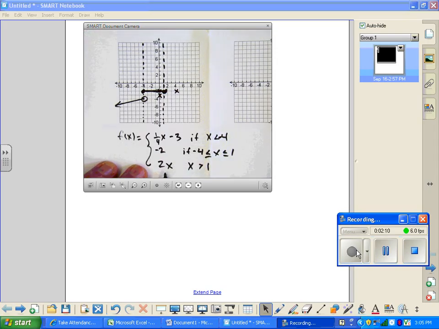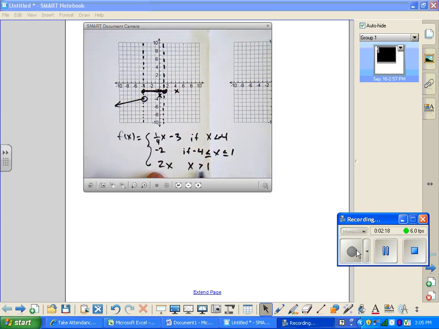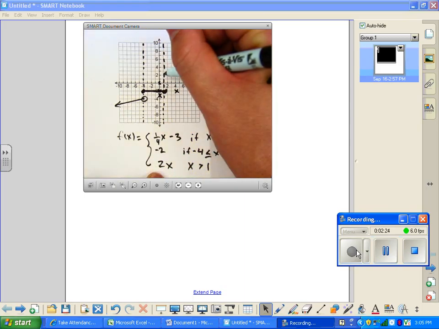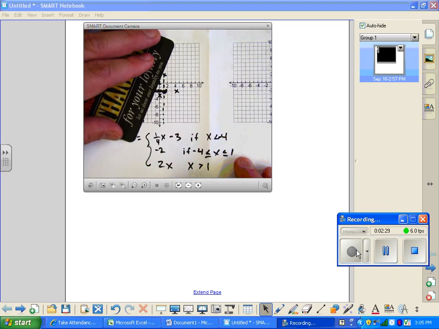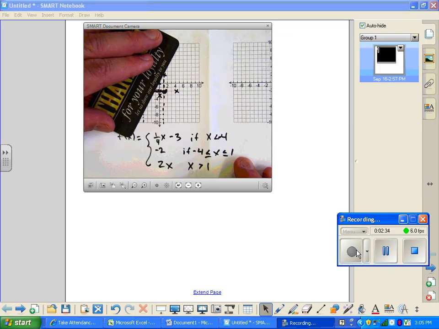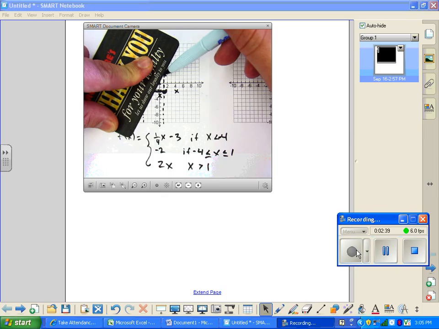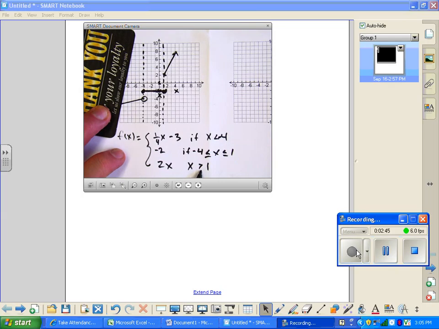That's the middle one. Okay, last one is just 2x, so that y-intercept there would just be 0, so that means we would start at the origin, and notice this one's only going to be to the right of 1. So we start at 0, and then we're going to rise 2 and run 1. All right, but when we graph this one, we're not actually going to draw it from the origin, but we're going to line these points up and only draw from 1 on over to the right. So there's where 1 is, so we're going to draw there and then on over to the right. And that one's just greater than, so it's just going to be open there.